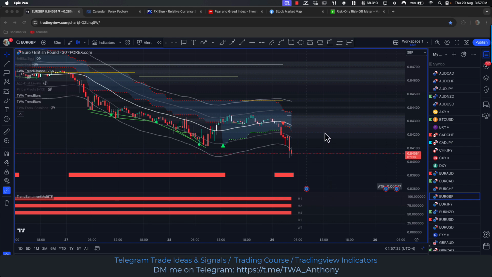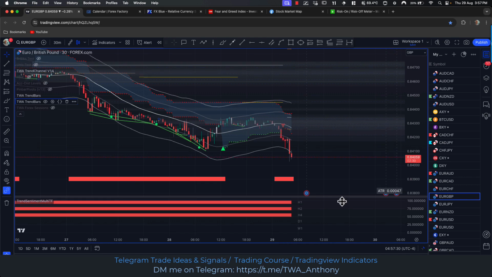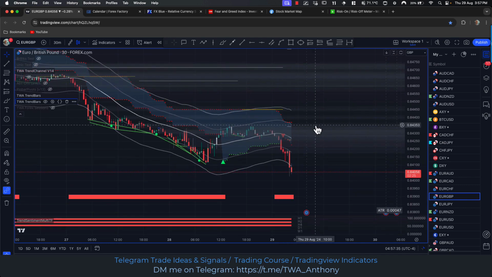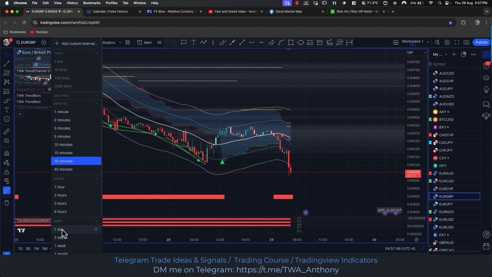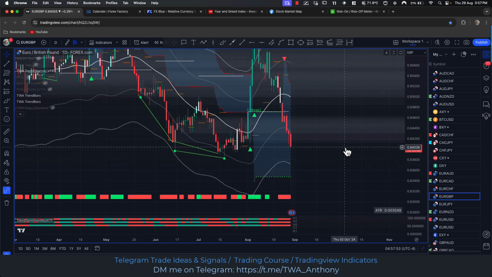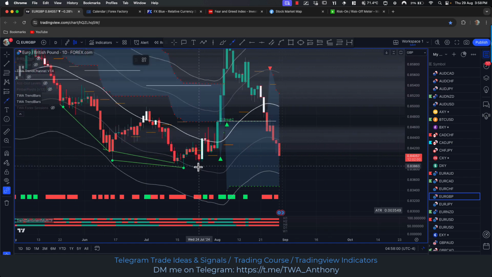The reason for taking out the daily is, it's a lower time frame, 30-minute chart, and I'm looking for day trade, maybe intraday. What this indicator down here is doing is picking up my cloud. And if we look at a daily, not so much. See this through here, that's trending up on the daily time frame, but the cloud will read that this is still in a bearish market.